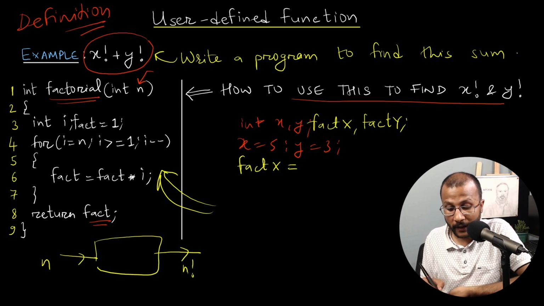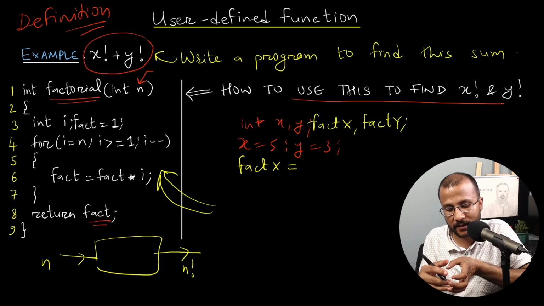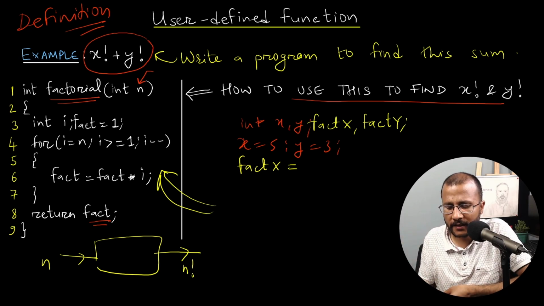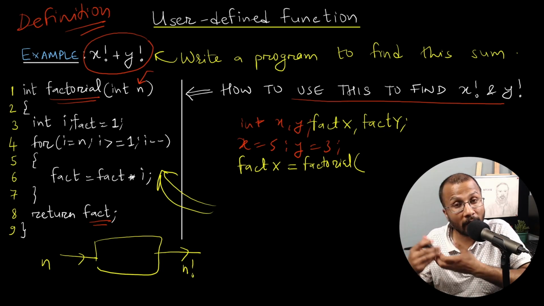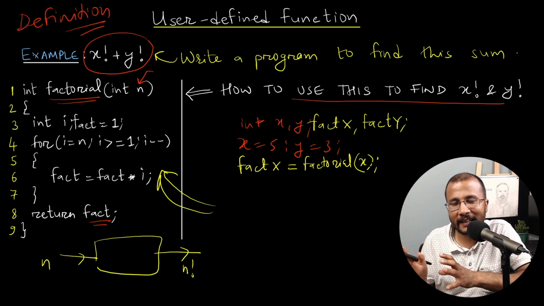So how do I call this function? This is called a function call. I am trying to make a call to this function. It is very simple. You have to give the name of the function. What is the name of the function? You write factorial. It should be the same. And then you have to provide the argument. You are trying to find the factorial of what? Which variable or what number? I'm trying to find the factorial of x, so I can simply write the variable x here. No need to write int or anything like that here. You just pass the variable.